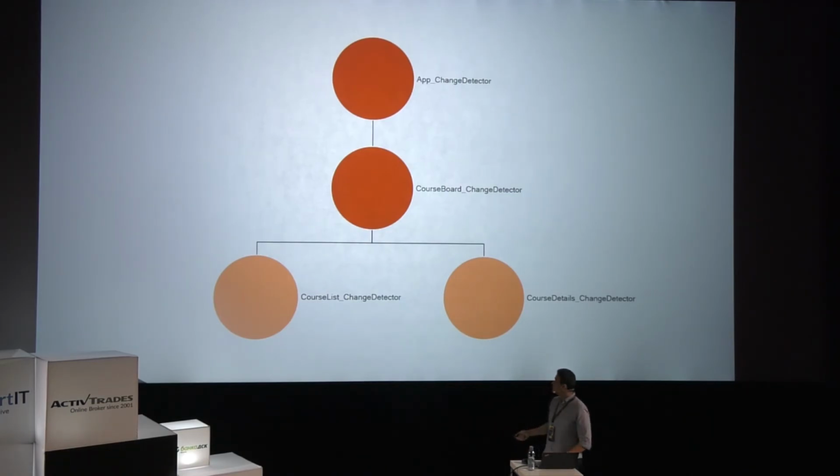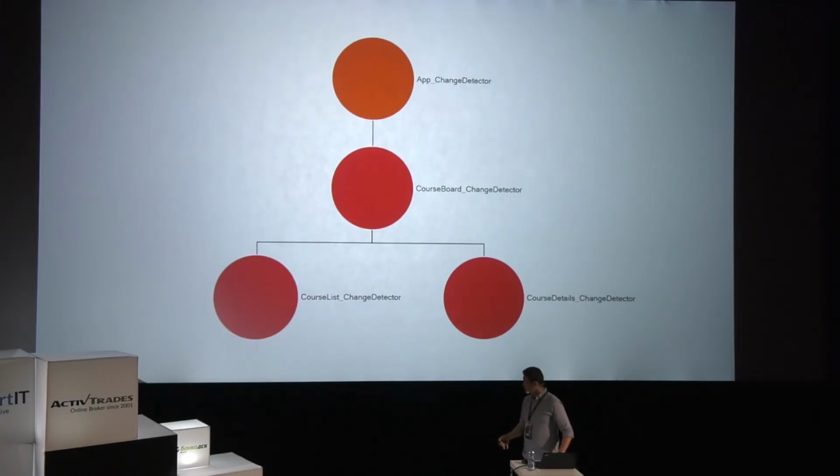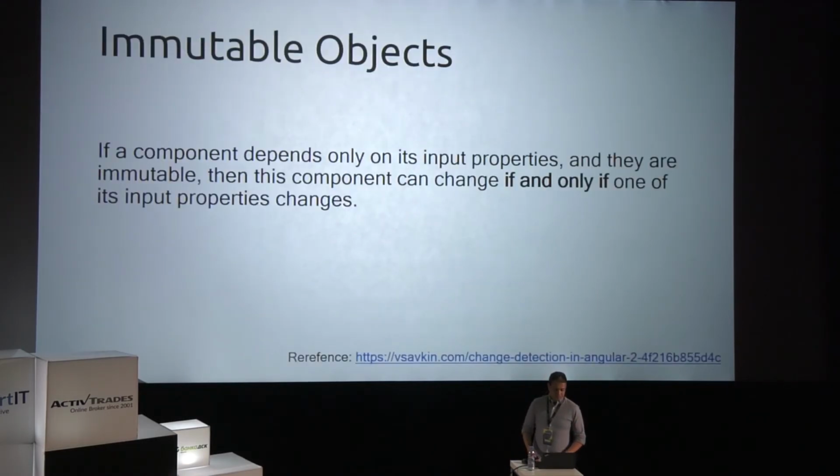So for example, if I update my details component in our case, the framework will traverse the whole component tree, check for updates, and re-render the UI of our app. This is not as bad as it sounds. Usually this is quite fast, and for most of our applications, using that kind of change detection is enough, and it would be okay. But I want to talk to you about another way of enforcing change detection in Angular, and that's by using immutable objects.